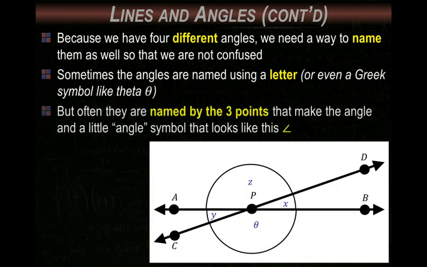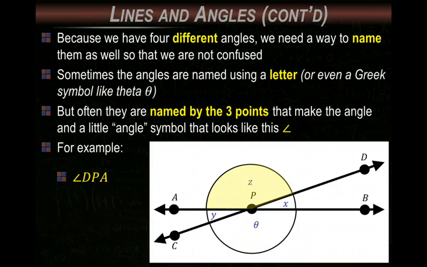Okay? Some math teachers like to name it based on the points that create the angle. So here it's saying angle DPA. Notice I've colored it in. It's talking about the distance between point D to point P to point A and the angle that's formed between it. So let me try and draw something like that for you guys again.